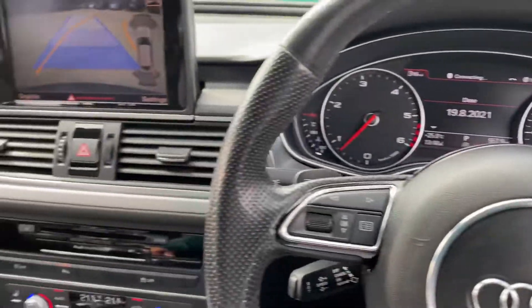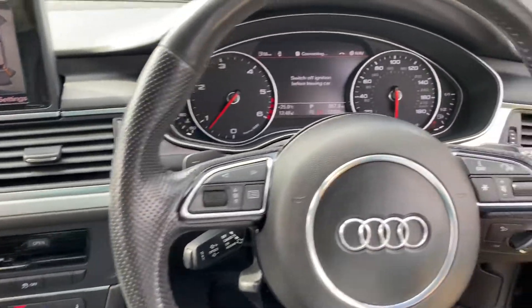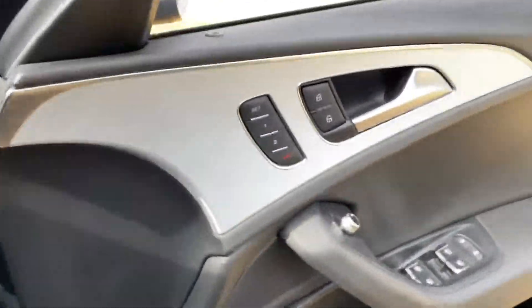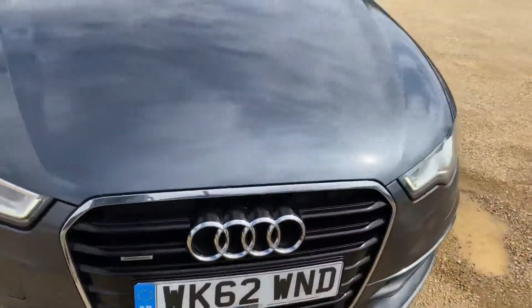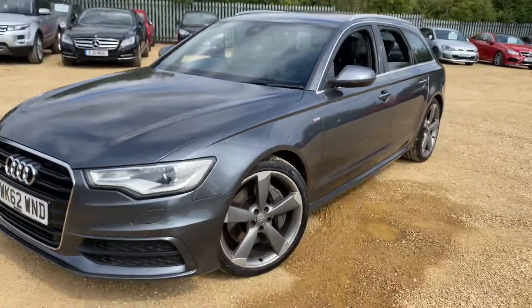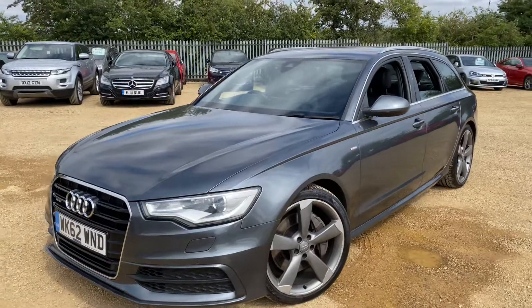Overall the condition of the car is good and it has just arrived, so it's available on our website where you can reserve it with a fully refundable £100 deposit and we'll hold it for seven days. Here at Car Firm we have over 100 cars and vans in stock at all times, and we offer competitive finance packages, tailor-made mats, extended warranties, and paint protection. Any questions regarding this vehicle or any of our services, feel free to get in touch — we look forward to hearing from you. Thank you.